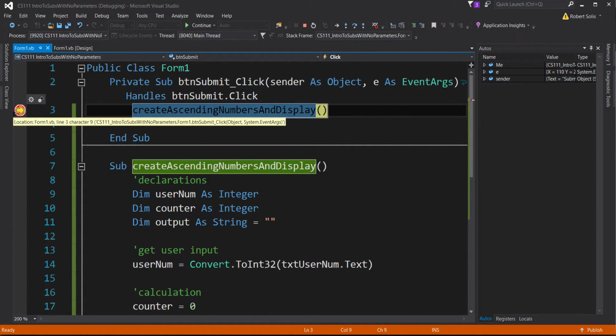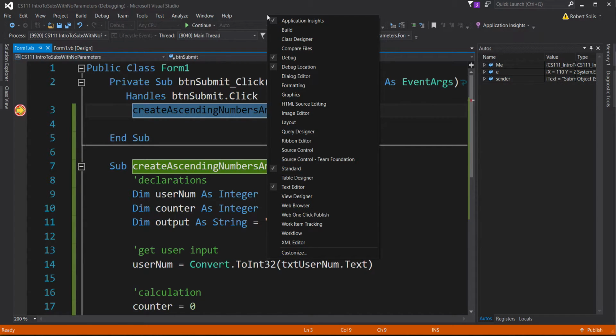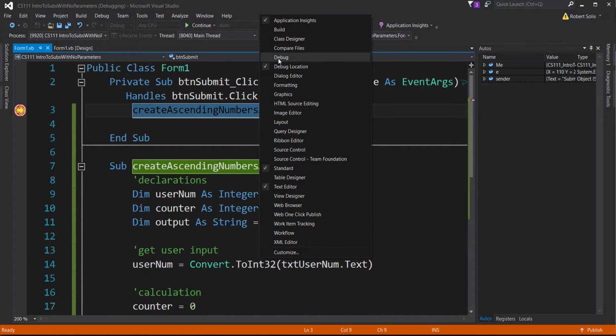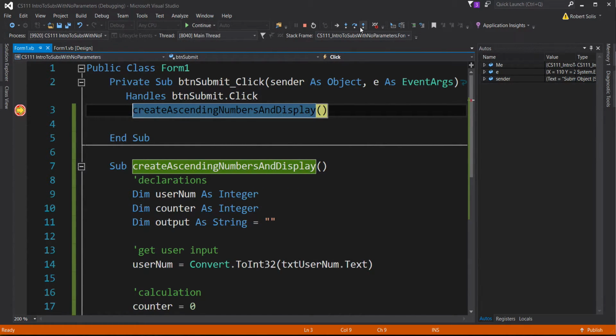Okay, so notice how we're stopping the program right here. These 3 buttons right here are very useful: step into, step over, step out. Now, right over here next to the help button, not on top of the help button, let me move over just a little bit, right click, and you'll see this debug. They're gone. Let me click on debug. There they are. So you should see these 3 buttons.